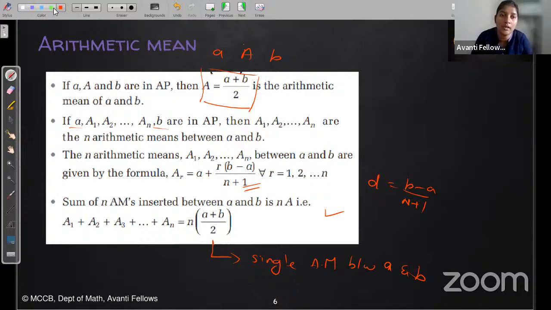Is it clear to you all? Any doubt in the arithmetic mean? So the things that I have to remember in arithmetic mean are what happens when n arithmetic means are inserted between A and B, the arithmetic mean formula, and this result. So these are the things that you should remember here. Is it clear to you all? Any doubt in this? Anything that you need to be revised? Please respond in the chat box so that I can know if people are understanding. Cool. If there is no doubt, we'll go to the next part.